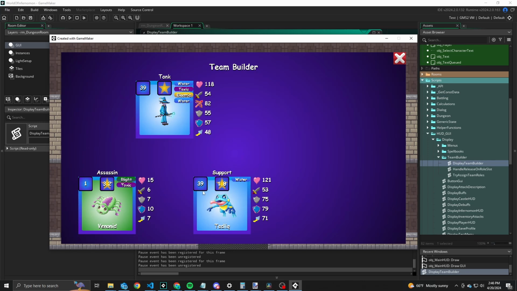Some of what we have here is a little bit different than what we had in the wireframe. Right now the level of the Infernomon is displayed in the top left, the rating is in the top middle, and their types are on the top right, or in this case Tadlick just has one type. And then your stats are displayed on the far right. I don't love the way this looks right now, and I'm going to continue to move things around and style them until I like them. So that's what I have working so far.